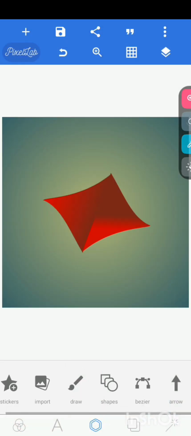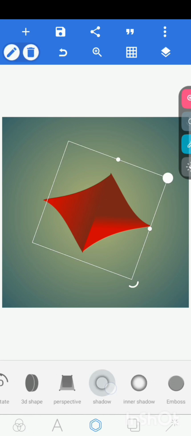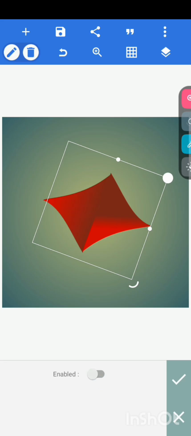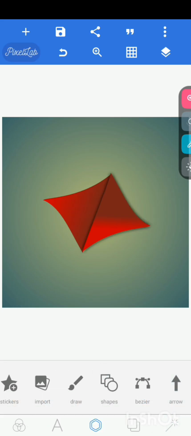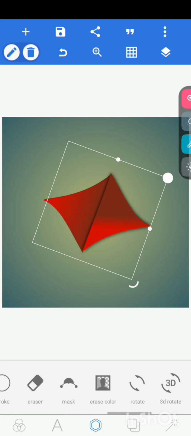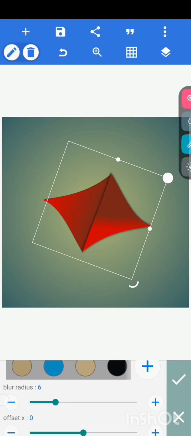Yeah, we could have it this way. Yes. Then the next thing is that we are going to give it a shadow effect. I think the shadow effect is too much. So just reduce the shadow effect to this level.